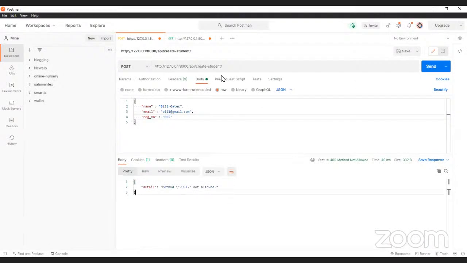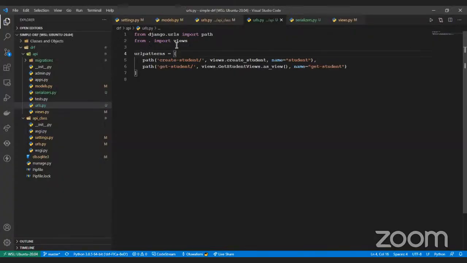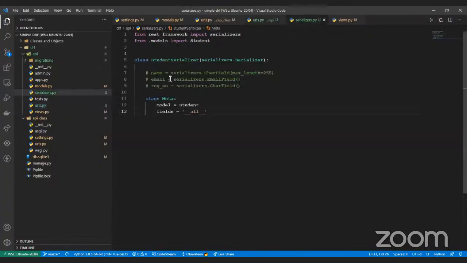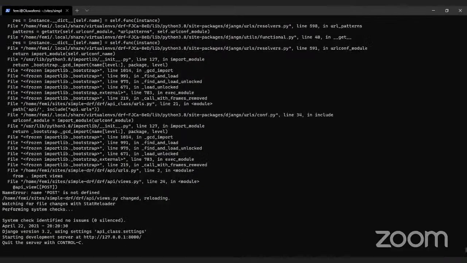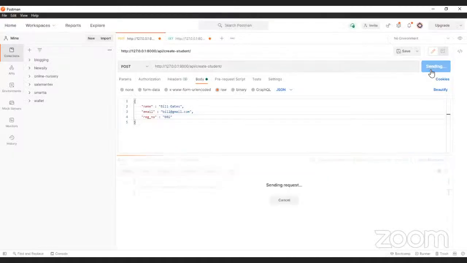Okay, so it says method not allowed. So we have to specify in here that we are making a POST method, so you have to pass that in there. Great.